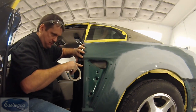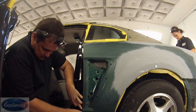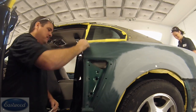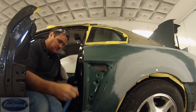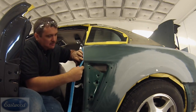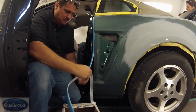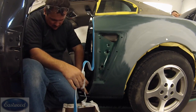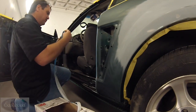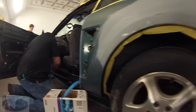This door edge jam — what I'm using here is some transition tape. 3M makes it. It's just a thin, clear tape that has adhesive in the center and it makes a very soft, almost invisible line. It works really well. After you put that on, you're still going to need to do something to keep paint from getting inside the jam — that transition tape is just for the edge, for that real soft edge. You can use foam tape like I'm using here, or you could mask back with masking tape and paper — that works well too. There's also a new product called tube tape that seemed to work well. You can use just foam tape around these edges without the transition tape, but it doesn't do quite as clean a job — it's a little more noticeable at the edges. We just painted all these jams, so the last thing we want is a hard edge or overspray inside there.